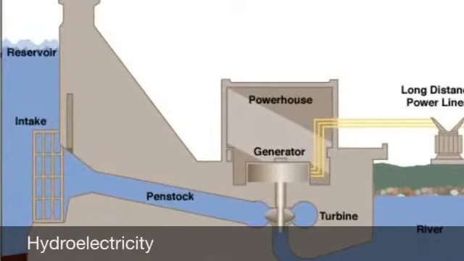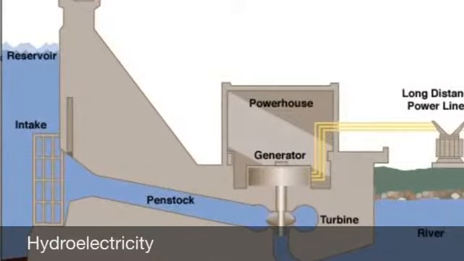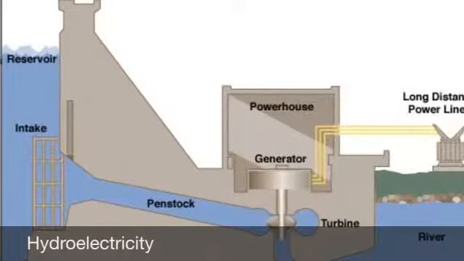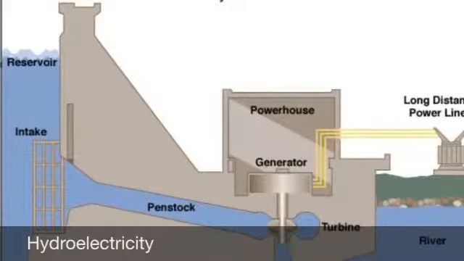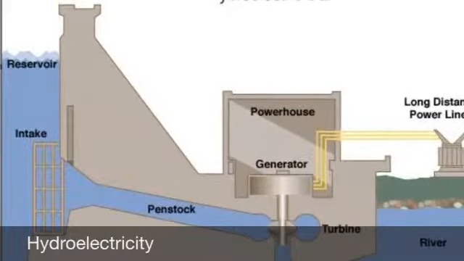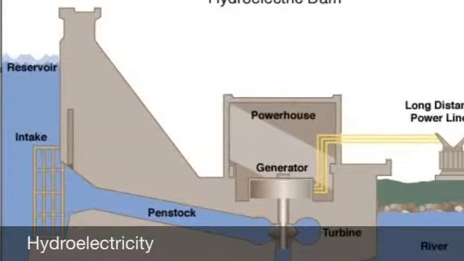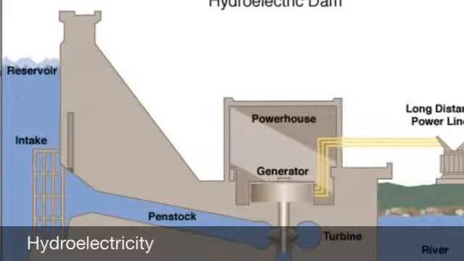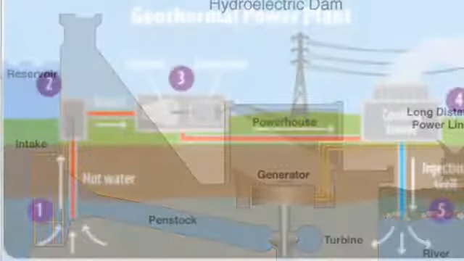There's the intake on the bottom, and there's a little pathway. And it goes into the turbine, the spinny wheel thing you see right there. And then it goes into the generator, and the turbine spins it. And then it goes into the power lines. And then the river, it pours out the water on the other side, so it's pretty efficient. You don't really run out of water. It could ruin the river, honestly.